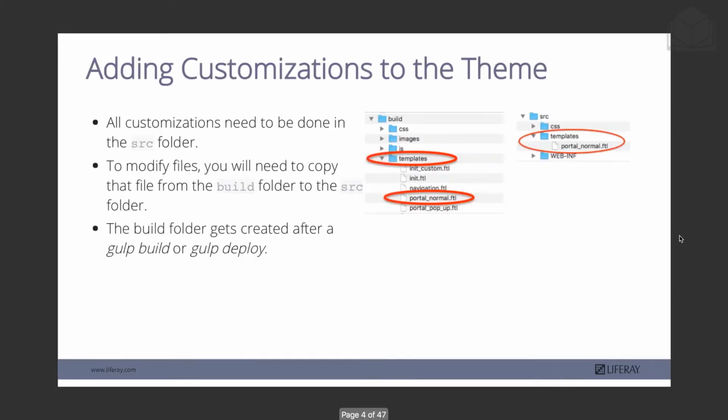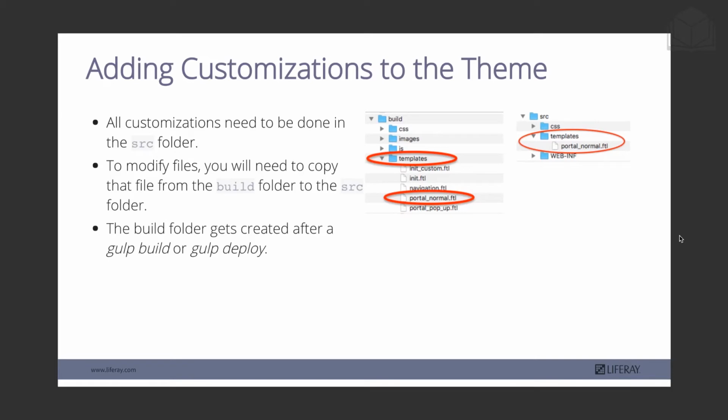So we're going to build a theme together, okay? And what we'll see here is that our themes are similar to previous versions of Liferay as well. For those of you who have some experience, you may have seen this before. In the older versions of Liferay themes, when you generated the theme project, there was a diffs folder as well as the base theme. What we have now is a distinction between the build, which includes the base theme, and the source.